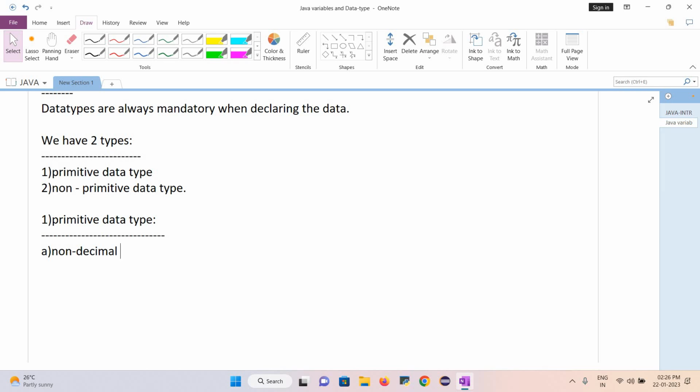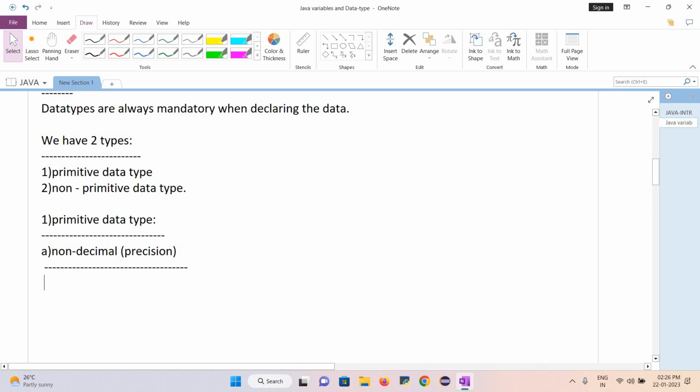Any value that doesn't have a decimal value is considered a non-decimal. I can say all a precision value we would store here. Okay, so non-decimal data types.